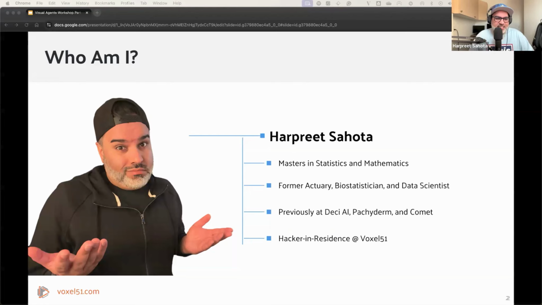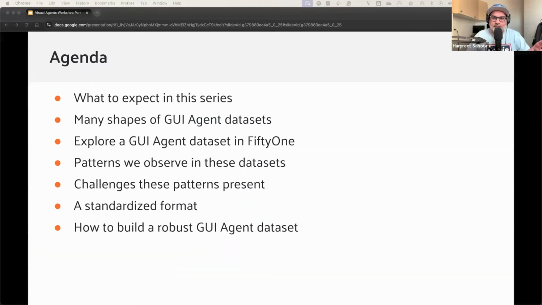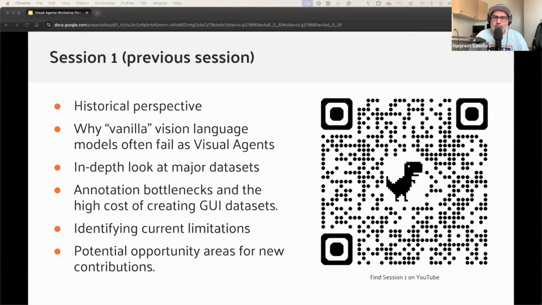This agenda is false because I forgot to update it. So ignore the agenda. But the rest of this information is not false. So just a quick recap over the last couple sessions. You scan these QR codes. It'll take you to the YouTube videos. Session one was just an overview, I say overview, but really it was in depth. There's an accompanying GitHub repo and all that stuff for it. You'll get all the links, guys.